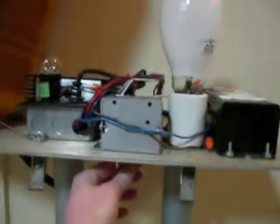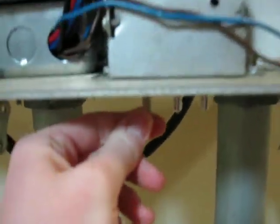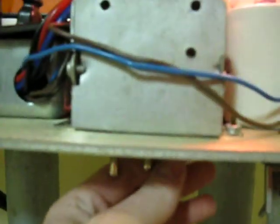Now I'll tell you what these switches are for. The middle switch is to turn the mercury vapor bulb on and off. The switch way down here is to turn the transformer and this little light on and off — so this switch controls this outlet more or less, and this controls the high and low beam on that bulb. The one on the end turns on both of those, and I think that's high and that's low. You can see the beam it gives off right here, and then you can just shut it off and still have this going.